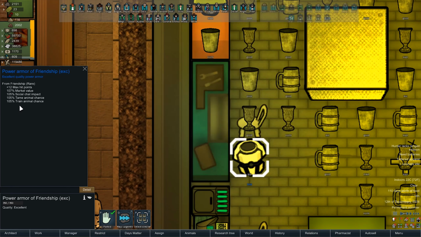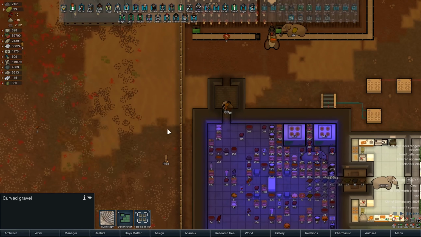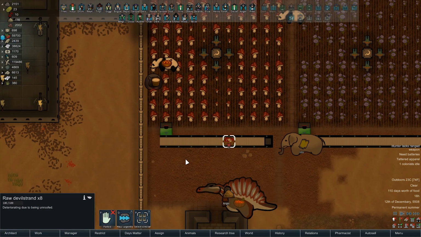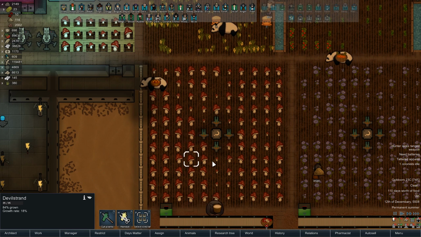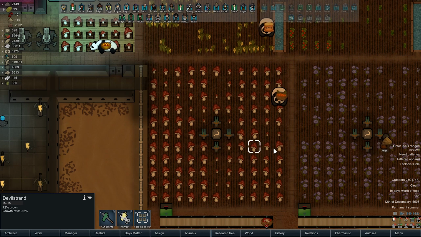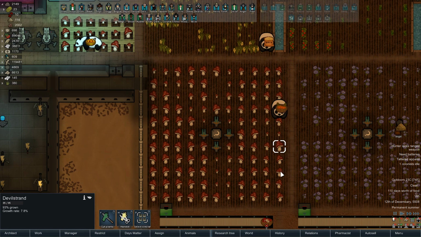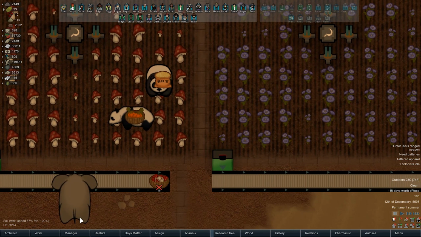It's an animal power armor? I don't even know what to do with that. Either way, concept proven. Dude, it's actually moving over Devil Strand. Is it automatically harvesting it too? I can't see any devil... Or is it waiting for the harvester to harvest it? The cultivator, I should say, and then moving it over. I'm not actually sure. I don't have an output there.